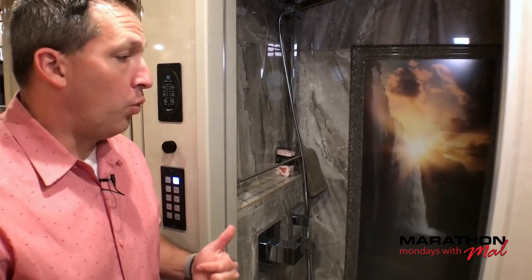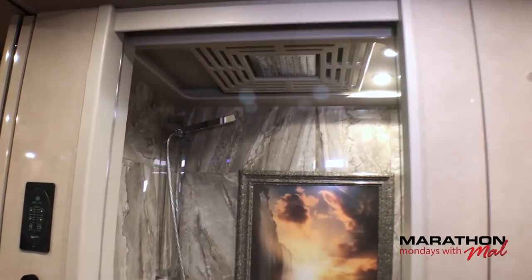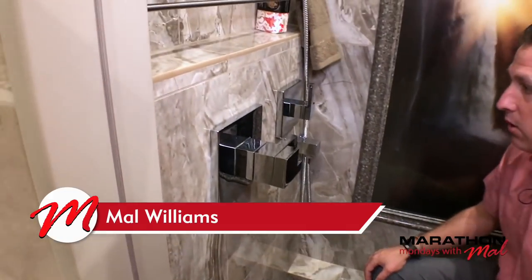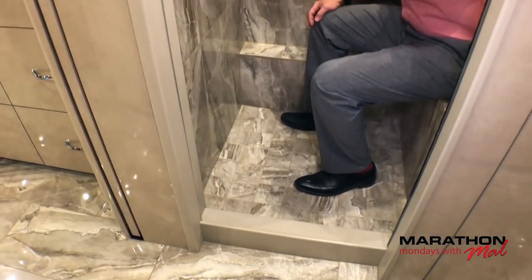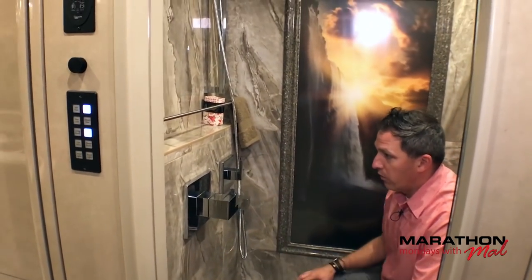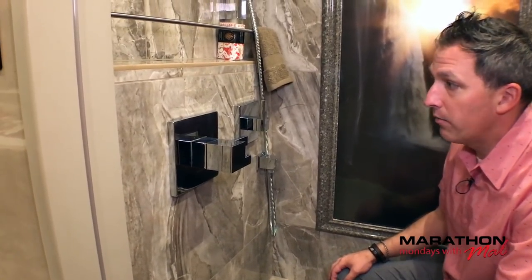Okay so here we are — this is the water closet, this is actually the shower of Coach 1292, and I'm going to step in here so you can see just how large the shower is. Wow, I don't want to turn it on because I don't want to get wet while we're filming, but hey, it happens. Aren't those pretty? Really modern looking. Keep in mind this is a Brenda Kraft designed Coach 1292, and one of the things Brenda is becoming known for is her more modern look. We're really excited about it — it's real pretty.